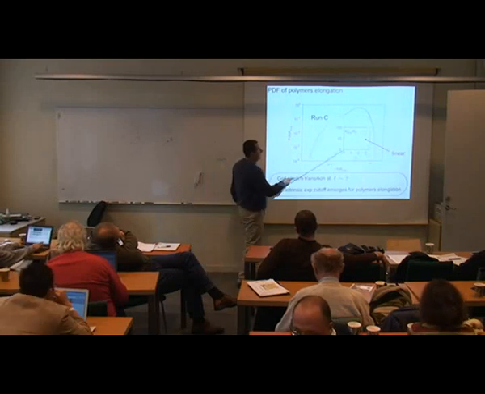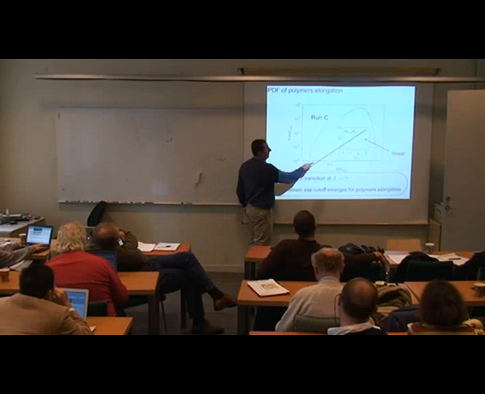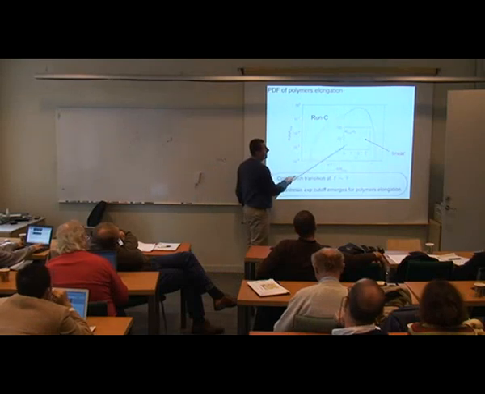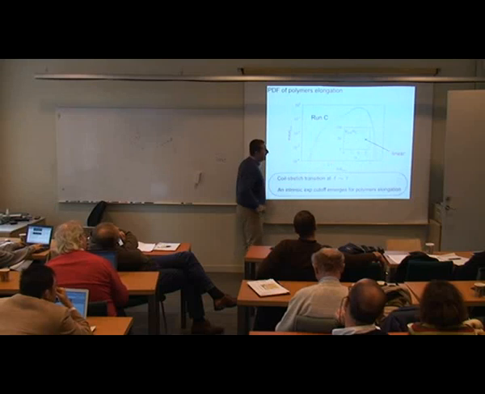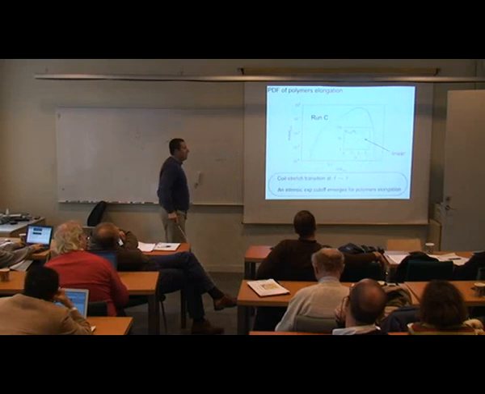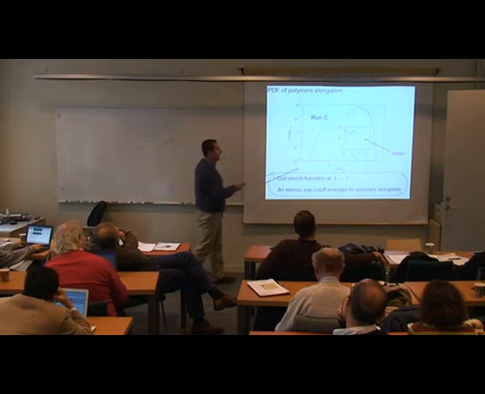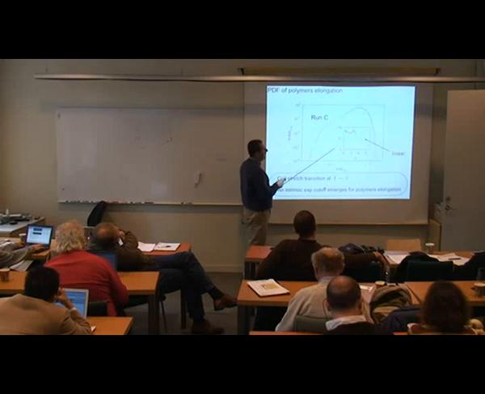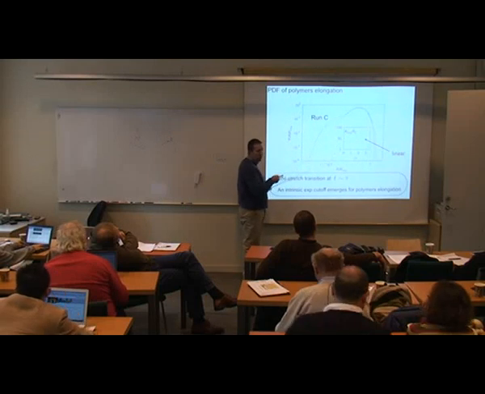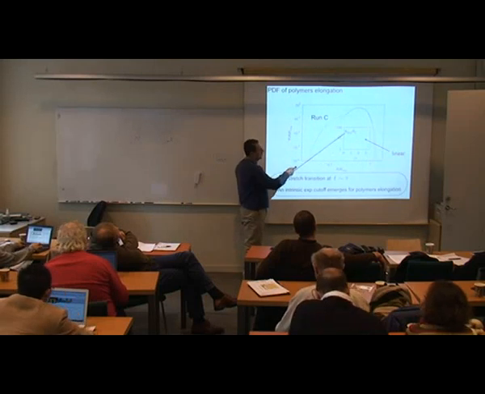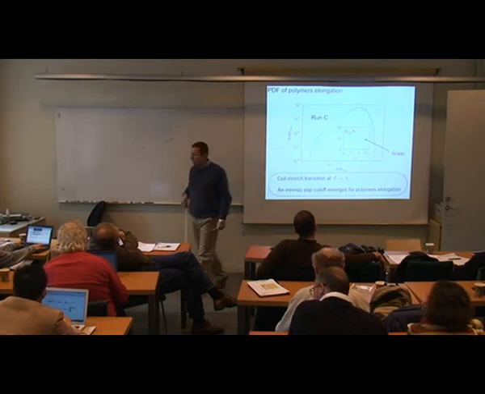Okay, and we have a coil-stretch transition, after which the RMS, this is the polymer elongation root mean squared, behaves linearly in time. This behavior is compatible with the fact that the elastic energy behaves as t squared, which is not shown, but behaves as t squared. Why? Because R RMS is simply the square root of the elastic energy.